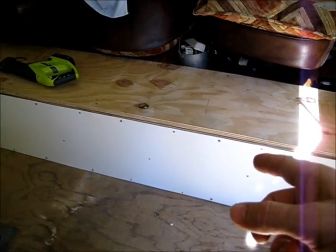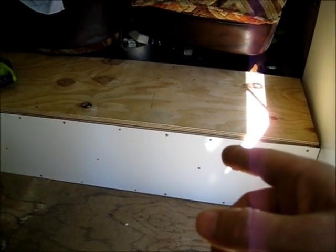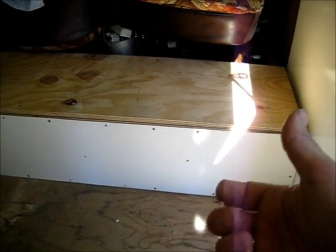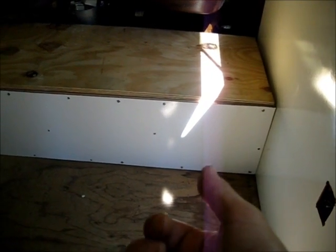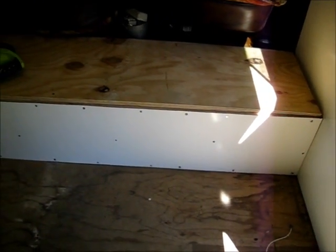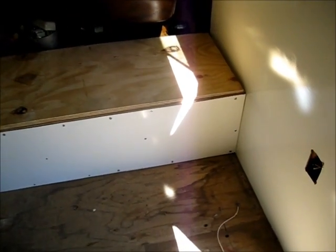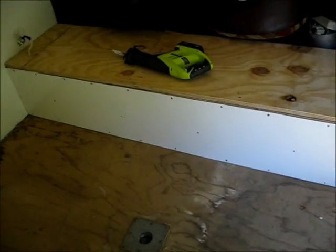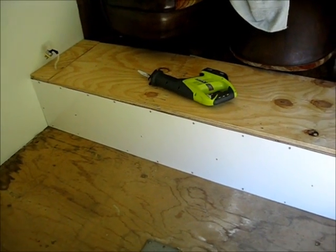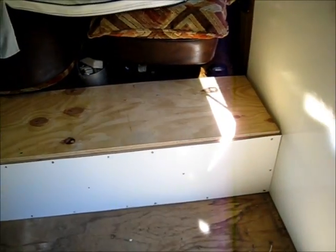Okay, this is it. As of right now, I'm committed. I'm going to put the batteries in. I'm going to take the batteries that are running the RV now, which are just the 2 junkyard 70 amp hour batteries, and put them in the camper for my parents to use for running water and light, and whatever small amounts of electricity for shaving or whatever that they need. And the big batteries, the golf cart batteries, will come in here. I will install the fans and ventilation, seal the box from the outside, or seal the box on the inside so no air and gases can escape into my RV.